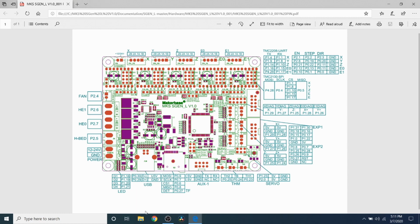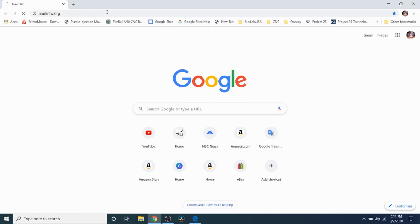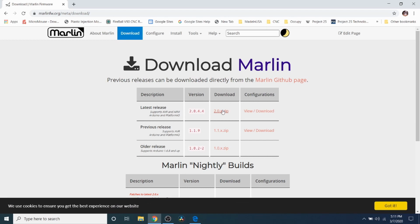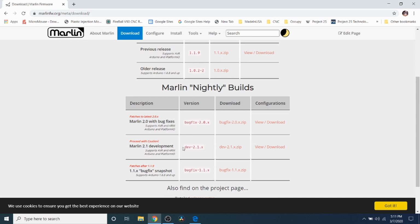So now what we need to do is pull down the Marlin firmware. So we're going to type Marlin fw.org and press enter. We're going to click the download tab. And what we're going to do over here is pull the actual firmware for this board. Seeing how it's 32-bit, we have to use either the 2.0.4.4 version, or the nightly release, or the ones under development for 2.1. In this case, I like to use bug fix, so I'm going to click on the zip file and pull that down.